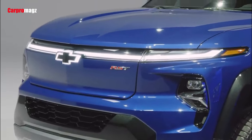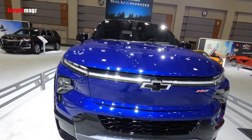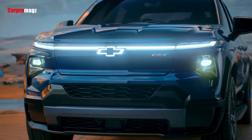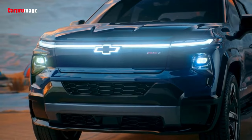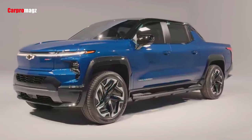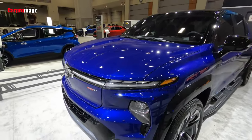The 2024 Chevrolet Silverado EV may be late to the electric pickup party, but from our early look it appears to have been worth the wait. Two trim levels will be available to start. The prices Chevy is quoting are $105,000 for the fully loaded RST on display and $39,900 for the base and fleet-oriented WT. These don't include destination, which is $1,695 on the current non-electric Silverado. Chevy says these two prices represent the bookends of the Silverado EV pricing spectrum, and that upcoming trim levels will fall between.